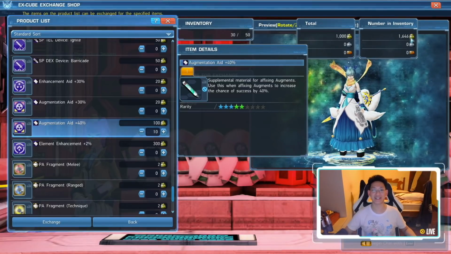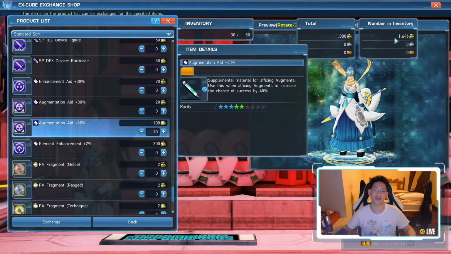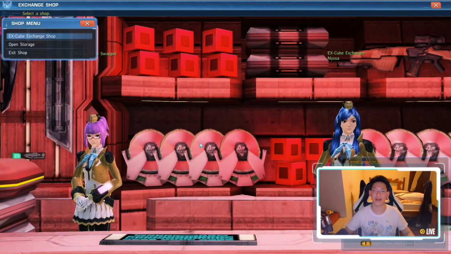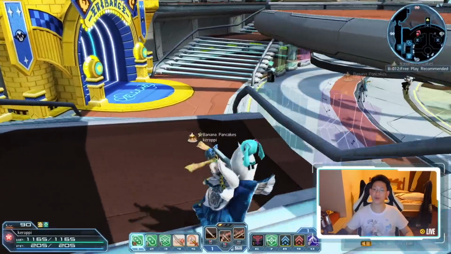I originally had 6,000 X cubes, and I am currently down to 1,600 right now. Well, technically it's 2,600 because I have 10 of these augmentation aids in my inventory already. So that technically is like 1,000 X cubes right here. And so we're gonna go upslot now.